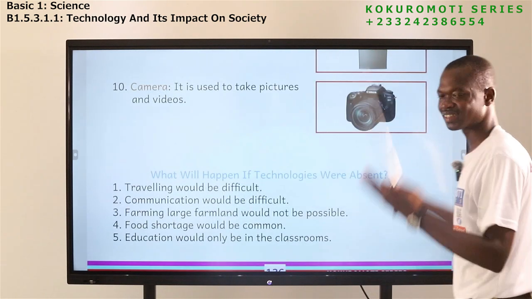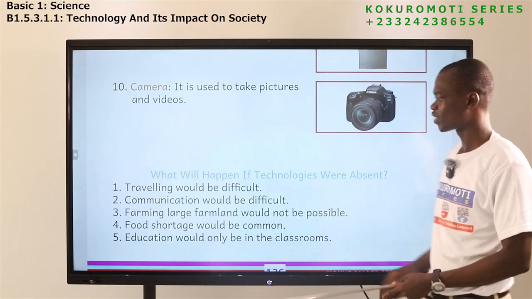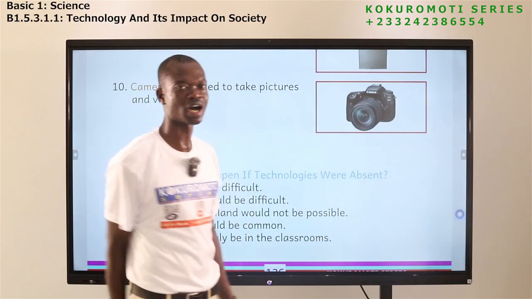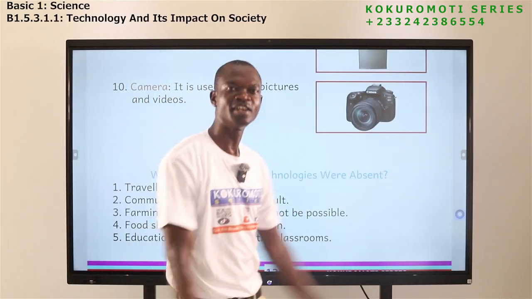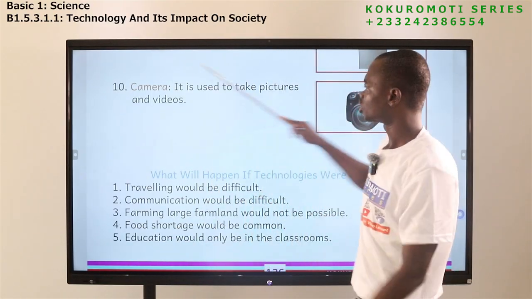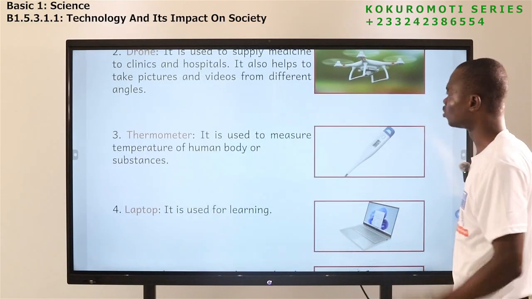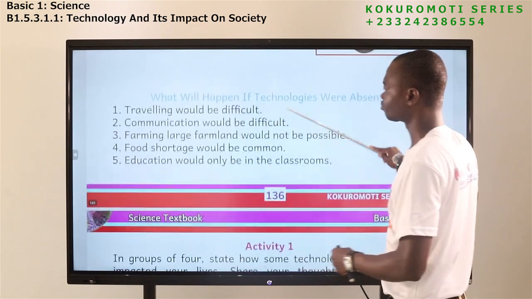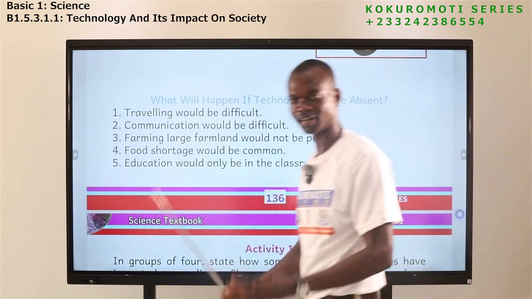So we have seen technological devices, and their functions or their uses. If I ask you to give me 10, you should be able to tell. Camera is 1, wristwatch is 1, television is there, iron is there, blender is there, radio is there, watch is there. They are all here. Mobile phone, laptop, drone, cars, and the rest. Also, all these are what? Examples of what? Technological equipment or technological devices.